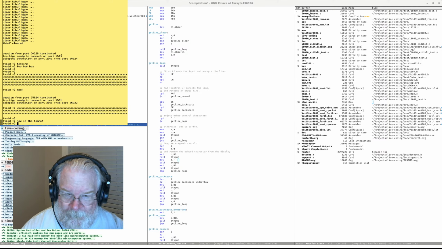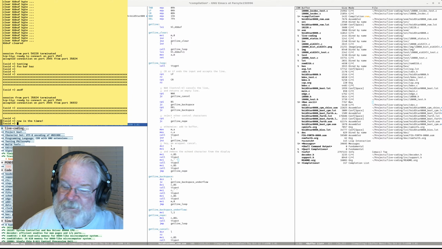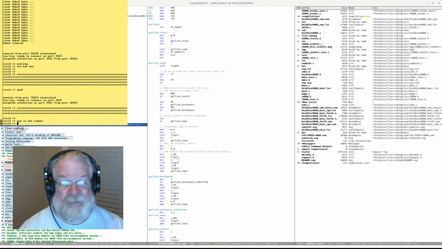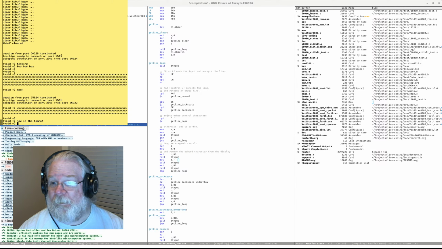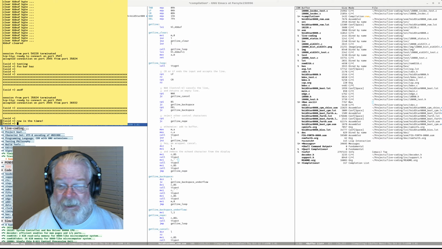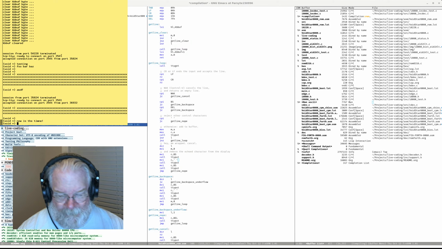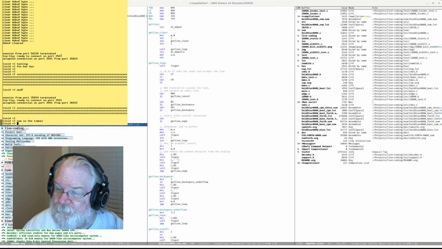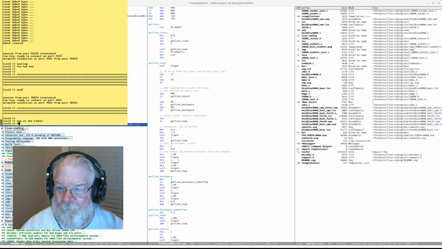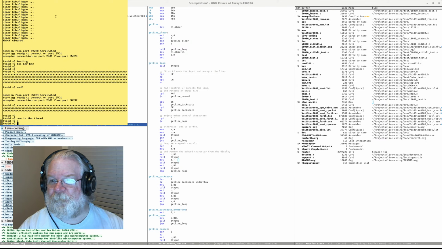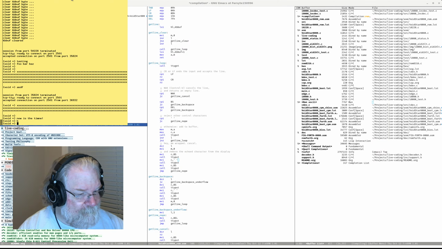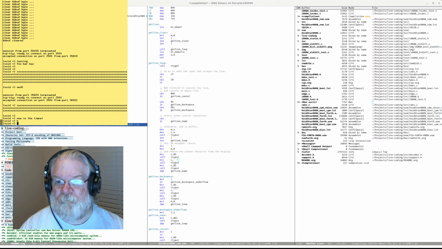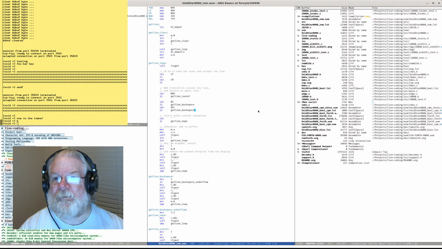So at this point we can start adding commands to the monitor. I think what I will add is a command that does a boot from a disk. I think that's just going to be B. So if we start with a B, we're going to do a boot. Let's make it really simple.